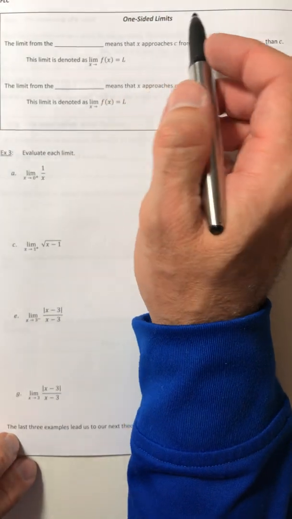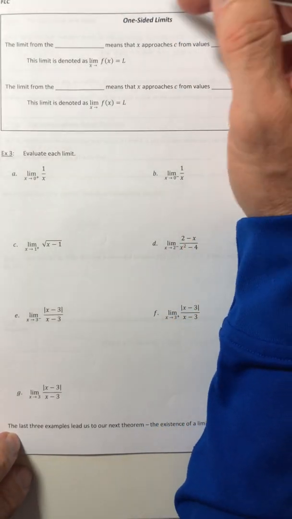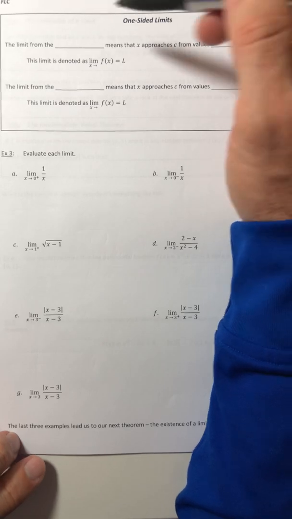Okay, let's talk about one-sided limits. So one-sided limits are exactly how they sound. You're going to come in from either the left or the right, but just one at a time.